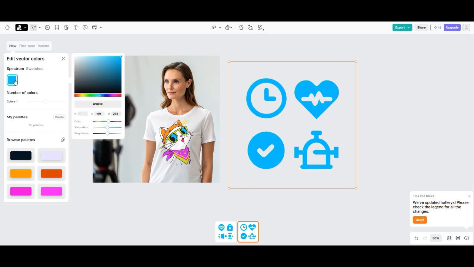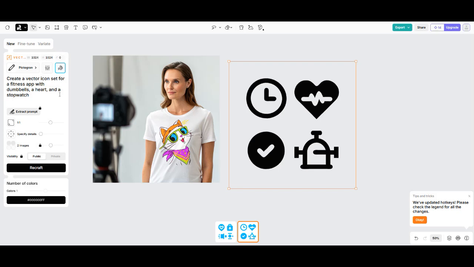And also we can switch colors here, so from gray to black and so on. So you can not only create icons one by one, but a beautiful icon set, and download them as an SVG file.